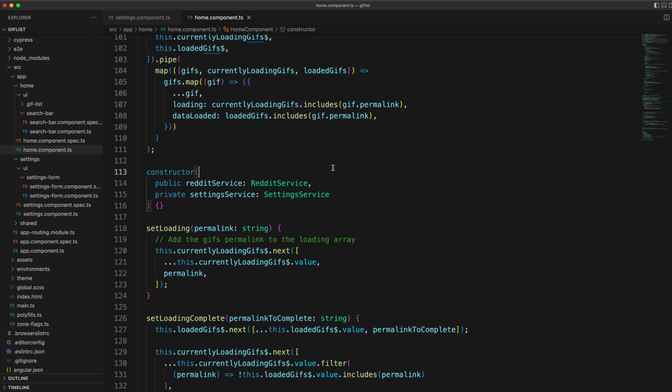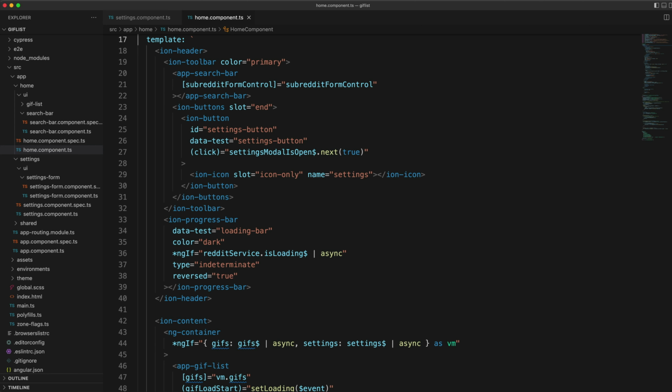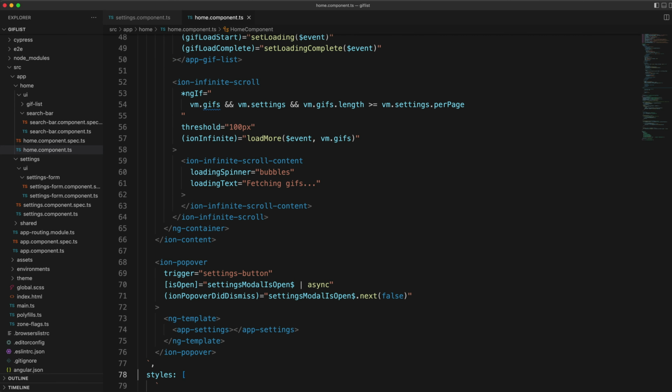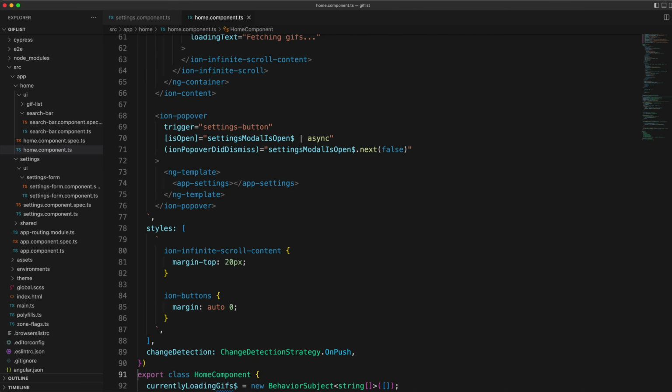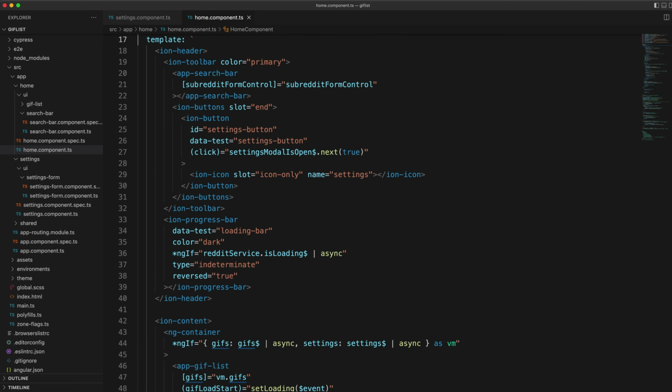So I actually created this little VS Code extension so you can easily jump between the different parts of the inline component with a keyboard shortcut. So if I hit Option T, that's going to take me straight to the template. Option S is going to take me to the styles. And then if I hit Option C, we are going to get taken to the class. So I can pretty quickly just jump between the template, class, and styles. So I'll link to that in the description for you to download if you want to check it out. It's called Angular Inline Jumper.